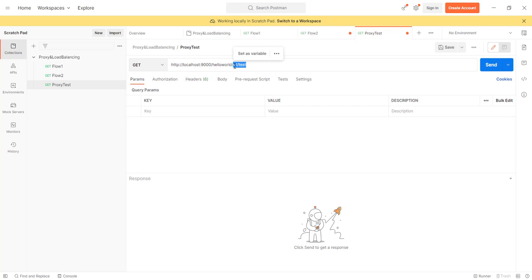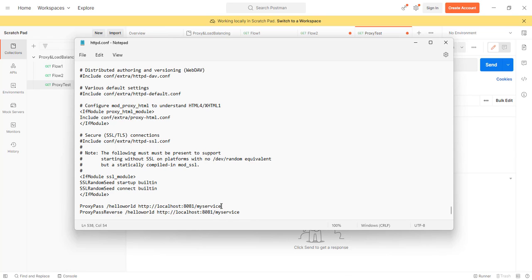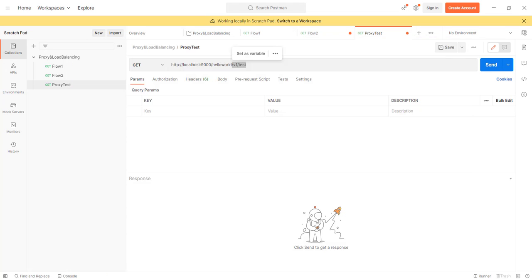Once I put slash version 1 test here, this slash version 1 test would be appended at the end of this my service link. So eventually what it will make is http://localhost 8081 my service, then /v1/test, because we have provided v1 test here.